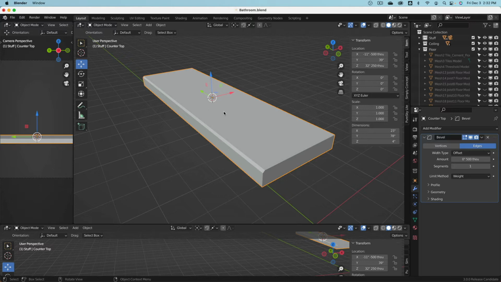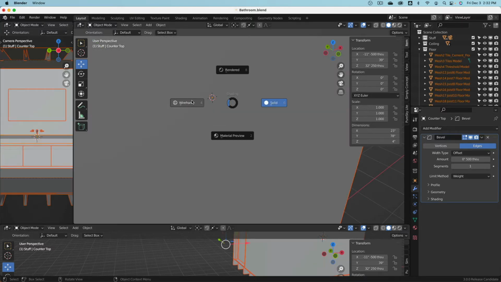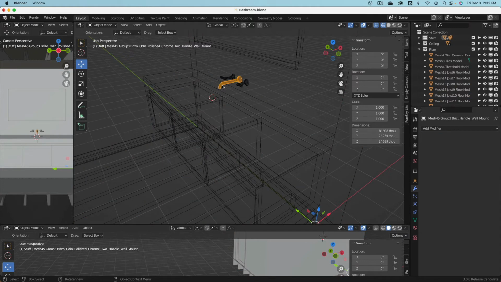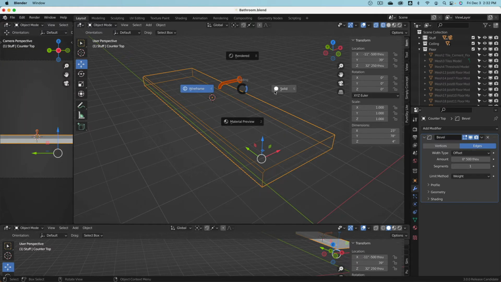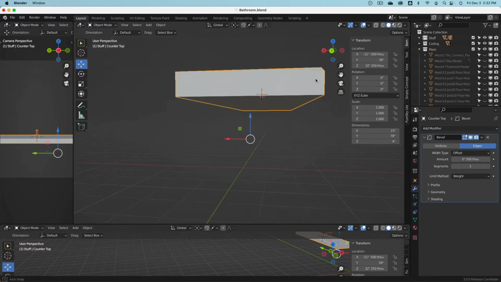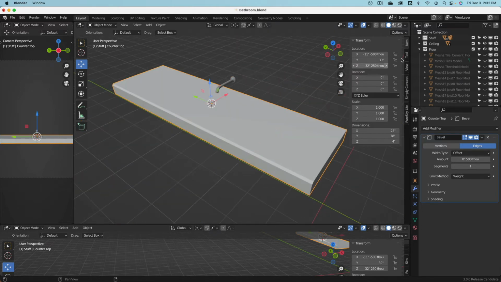So now we would like to cut something in there, but actually I should know where my sink is. So Alt H, Z, and wireframe, click the sink, click the countertop, and Shift H, hide everything else. Z and there. Beautiful.